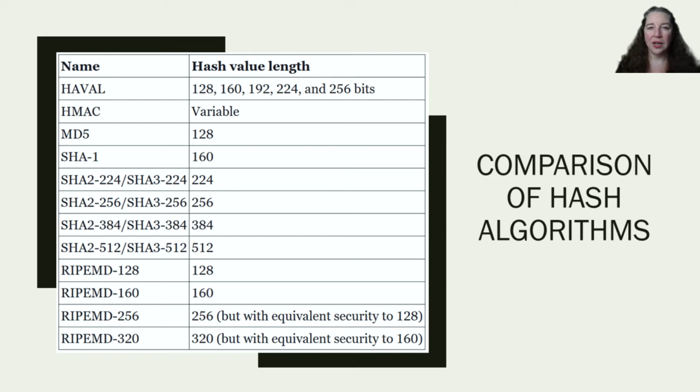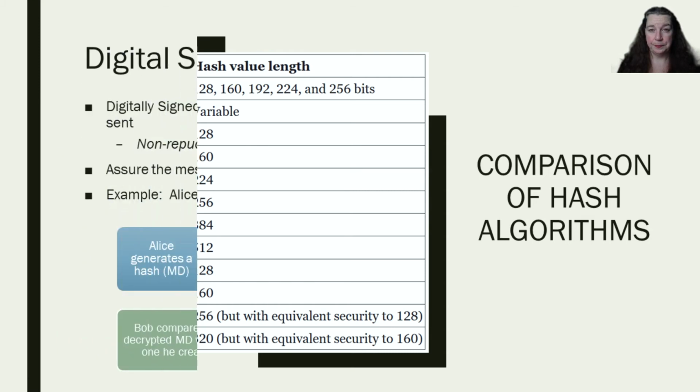And then SHA-1, if it's brought up as a historical reference, was 160. Yes, it's important for you to memorize the different bit sizes. And remember, RIPE-MD has the equivalent security of one lower than it. So the 256 is equivalent security of the 128, and 320 is the equivalent security of 160. More details are in your study guide, so this is just an overview, and I do recommend you take some time to try to get these memorized.